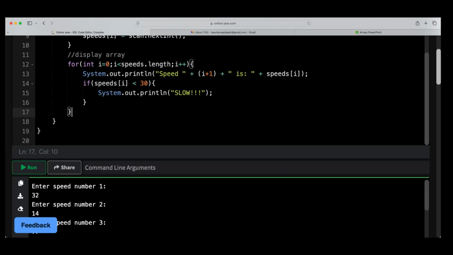For 113 is 99. Since both arrays are of same size and the values in the same location are related values, such arrays are called parallel arrays.